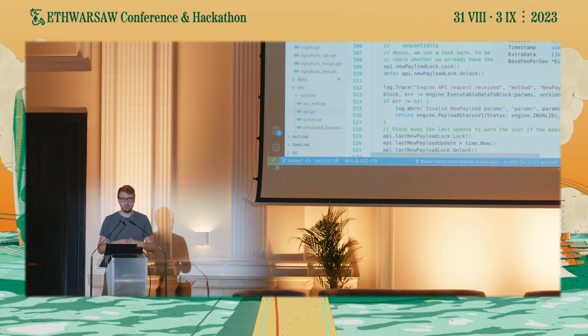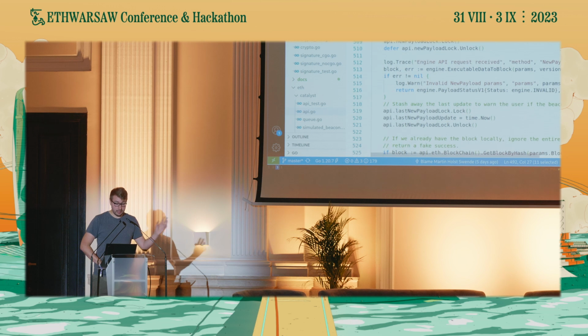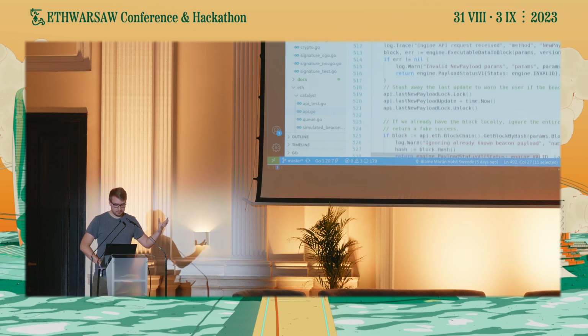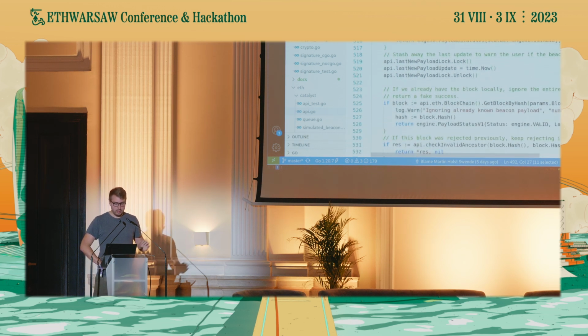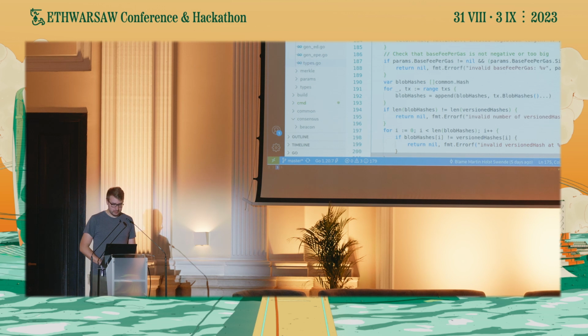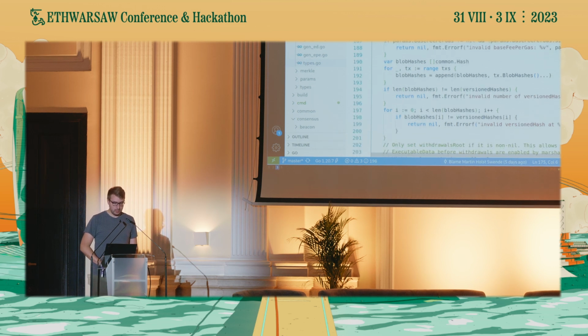We're not going to look at that. That happens before this method is called. The first thing we do is we turn this executable data into a block, and this happens here, where we have some transactions that are just byte slices, and we have to turn them into transaction objects.